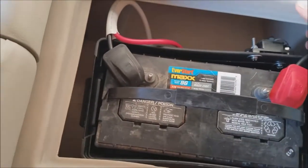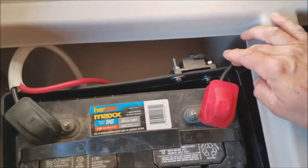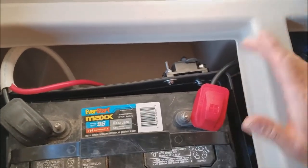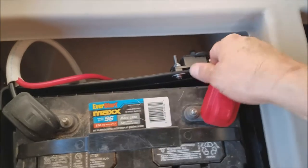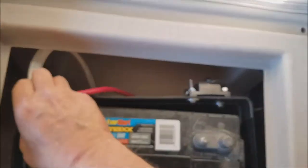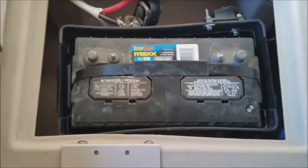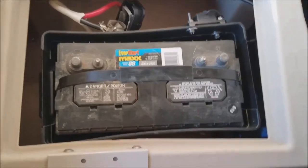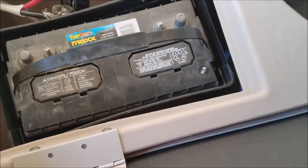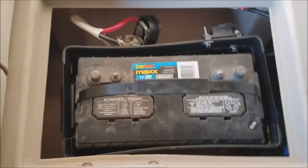There's my 60-amp fuse right there. I took the end of the black wire, put it on here and on the other side of the fuse — that's my positive wire. I know it's black but it's got the red top with the positive on it so it won't be a problem. These just snap on and off — no big deal. I can remove the battery and take it home to charge it. My battery is getting old, reads 613, so I'll probably be looking at a new one shortly.